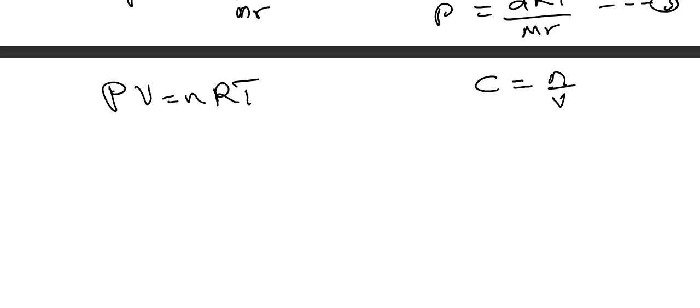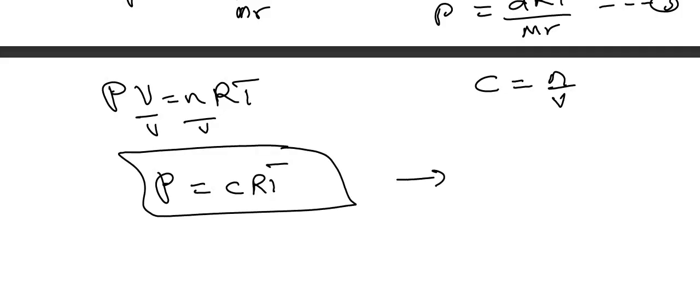Then you also know, I must add this other one, though people neglect it a lot. RT, you know what concentration is. Concentration is number of moles over what? Over volume. So you can simply say pressure is equal to concentration times RT. This right here is what we call Henry's law. But you guys don't have it this year in your course outline, if I remember very well. So this can also be used if you're given the concentration and they're asking you for the pressure of a gas. Yeah, so this can also happen.